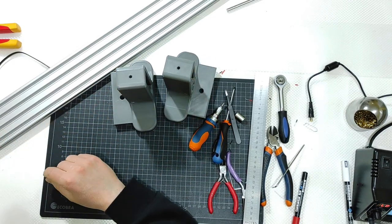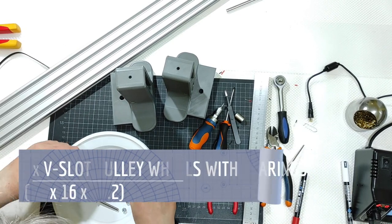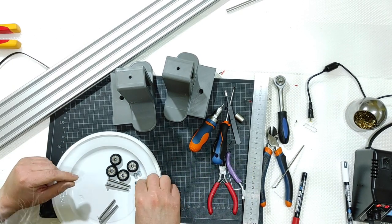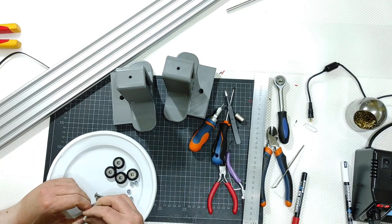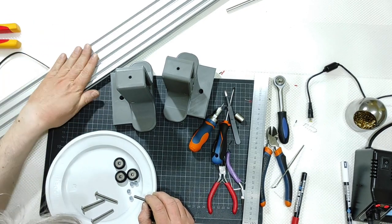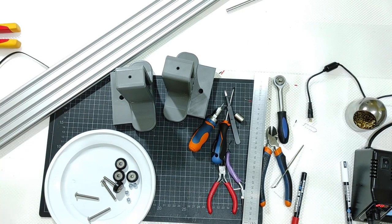Okay, tested, good. Now the final part, I will need to assemble those wheels onto the sliding carriage using those four screws or bolts. They are M5, not M3, and some M5 nylock nuts. But I will do this on the plywood, and those screws will need to be tightened once the system is perfectly on the aluminum 2080 V slot. So let's change of scenario.